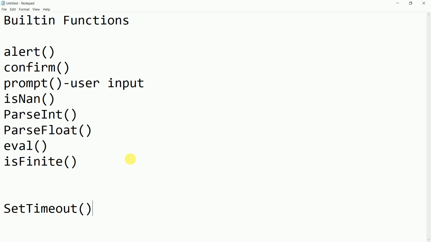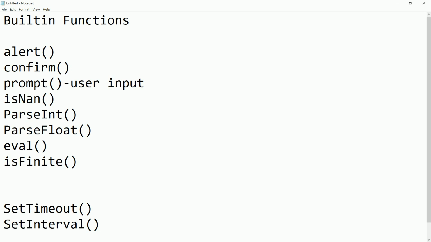So for that purpose we can use the setTimeout function. There is also another similar function, setInterval. So these are the functions we will be dealing with today. These are some basic functions. There are some date functions and string functions, which we'll be seeing in later videos. Today we are seeing only some of the basic functions.